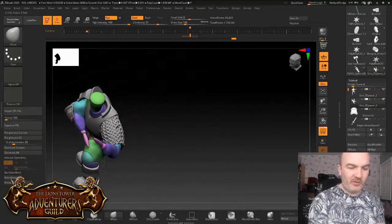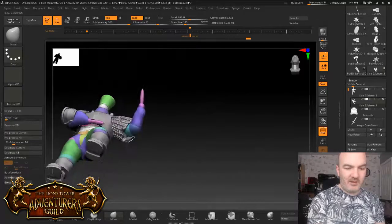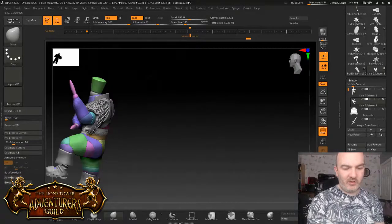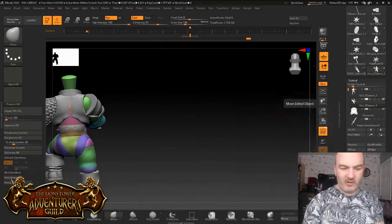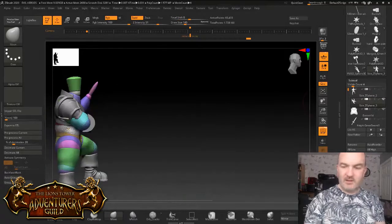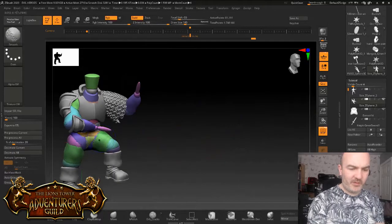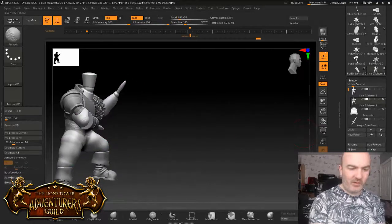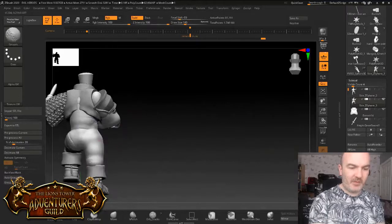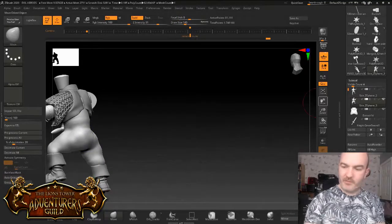A little bit of smoothing going on as well. And I'm not going to worry too much about the stomach area. Let's just turn off the other one. Okay, I'm just going to re-dynamesh that, so it's already dynameshed, so drag and drop, right click and drag. What I am going to do is smooth out some of the edges. So I'll take this off, you can see we've got some of these rough edges around here. I'm just going to go with the smooth tool and go over all of that.